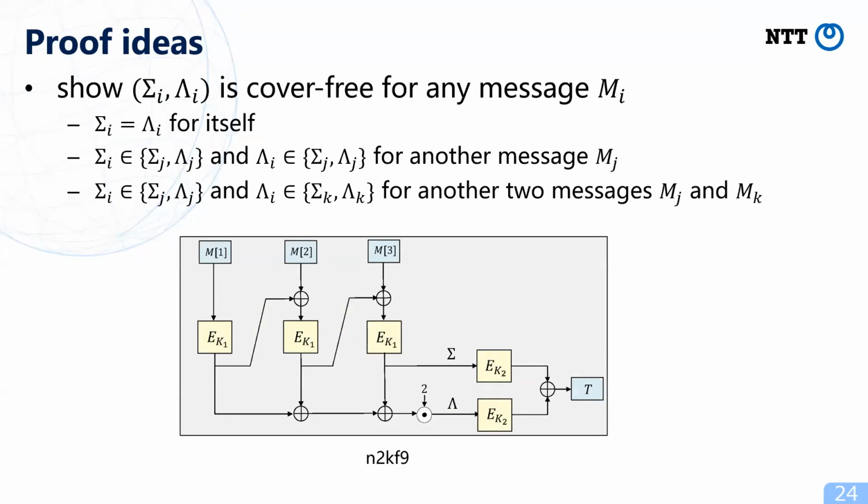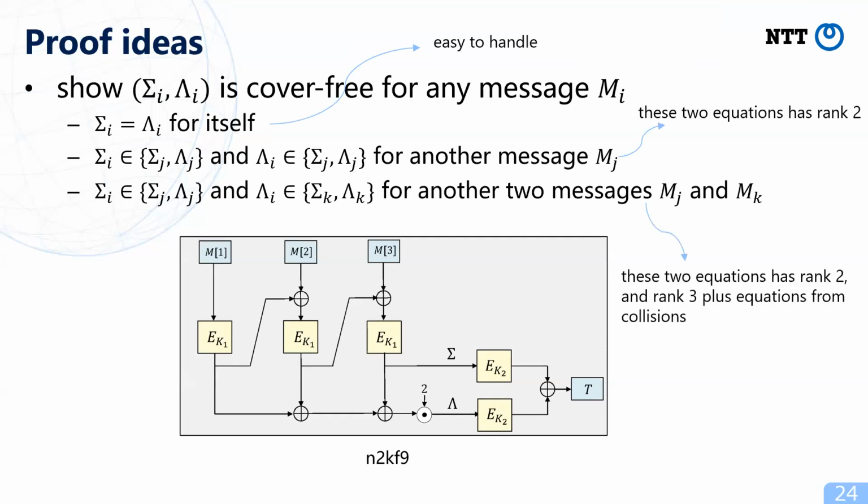So what does that mean? It means that we have to prove 3 main bad events. So we have to prove that sigma L equal lambda doesn't happen. That's fine, that's easy, we just did it together. Then we prove that for any 2 messages, it never flips, the upper part never becomes the lower part at the same time that the lower part becomes the upper part. So that would lead to a tag collision. So we also did it together. The equation has a rank 2, so it's a 2n-bit condition, never happens.